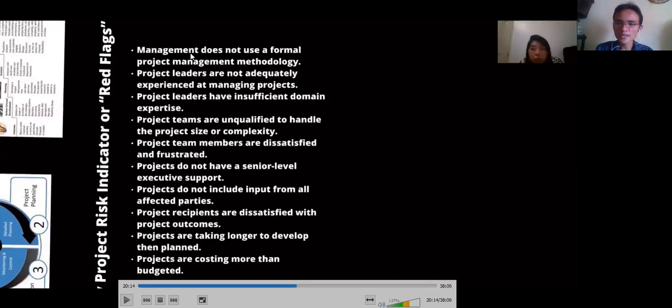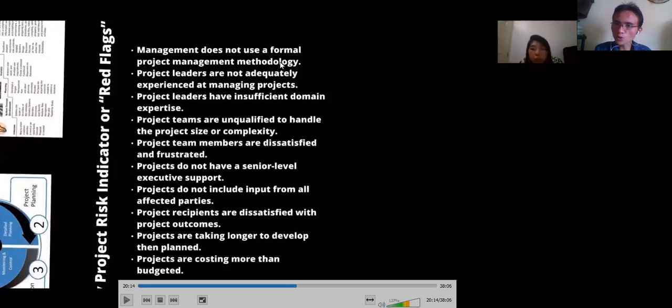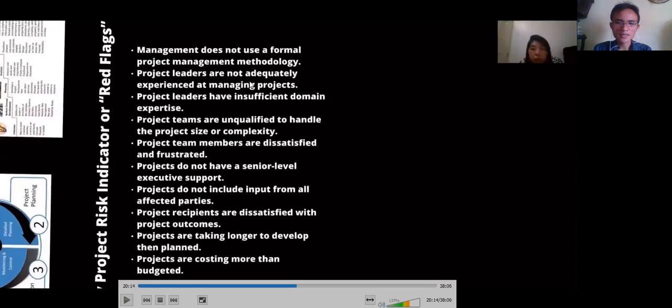Remember, in project management, there are steps involved, there are stages involved as discussed a while ago. So if we do not follow, especially the word formal, that wouldn't result in good management later on. Certain issues can happen if we do not follow the steps in proper management, and also the methodology, meaning the implementation.